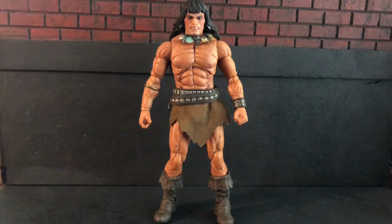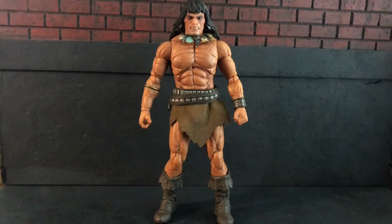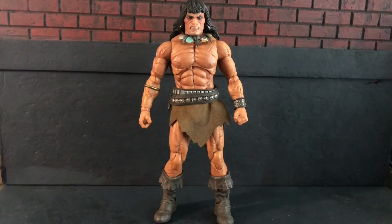But anyway, that in a nutshell is Conan 1/12 scale from Mezco. If you have the means and the ability to, I highly recommend picking this figure up. I'm sure they'll do another one, but it's just hard to find now, and if you don't want to pay those crazy inflated secondary prices, I certainly understand. But if you have the ability to pick them up, go ahead and do that.